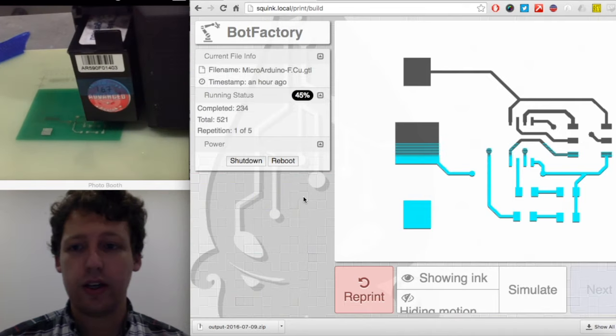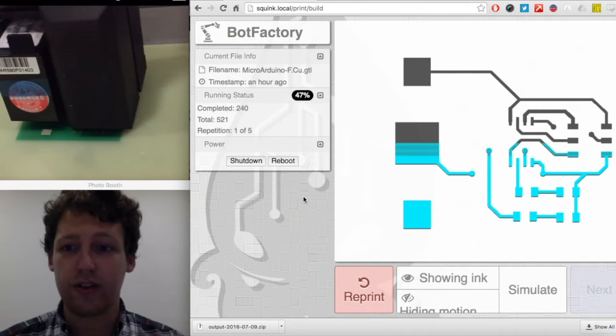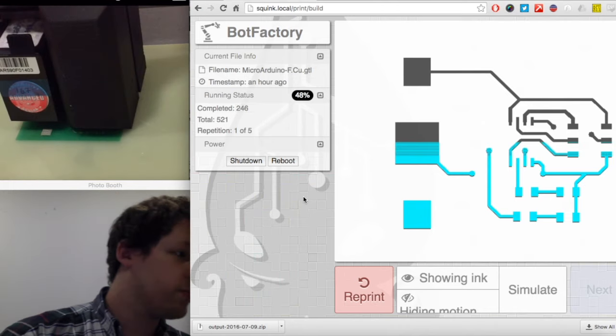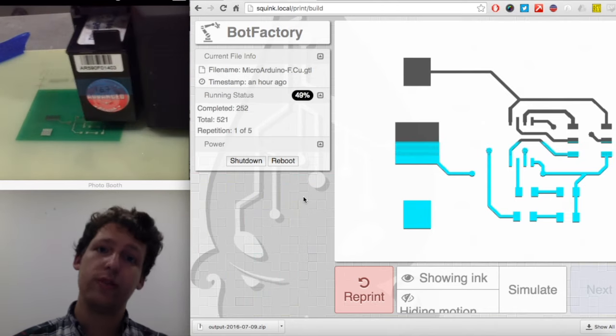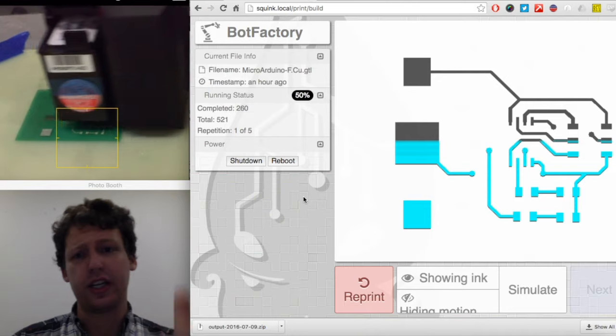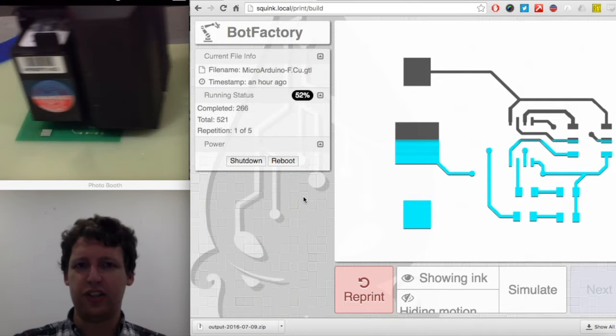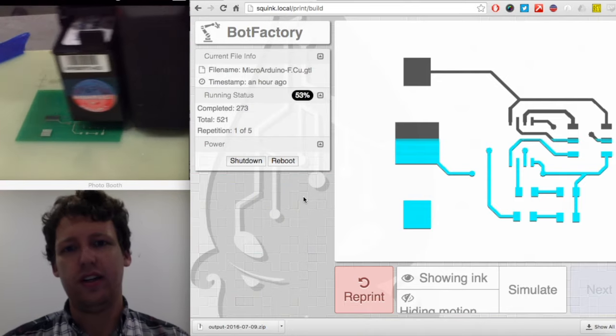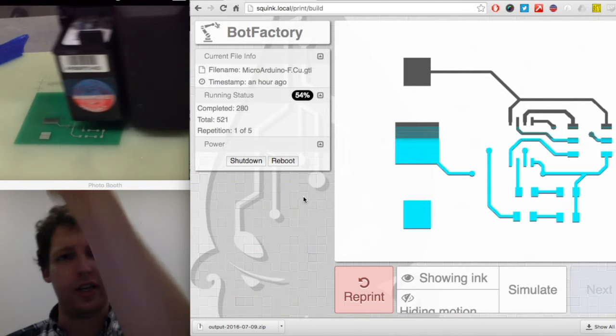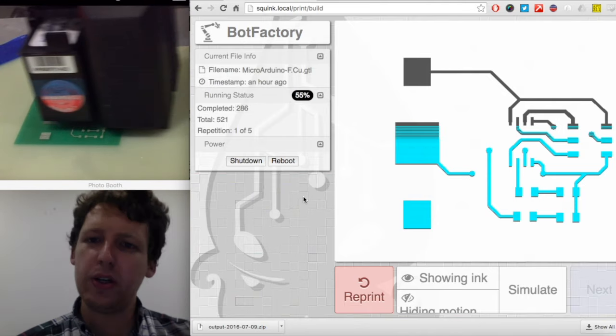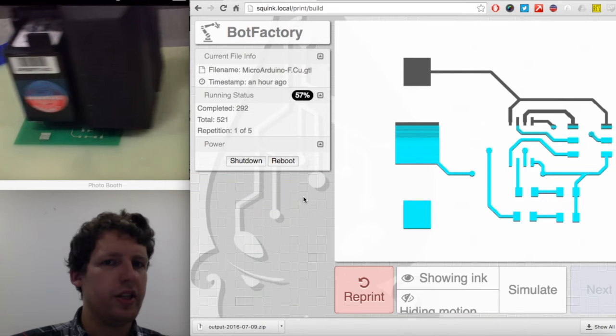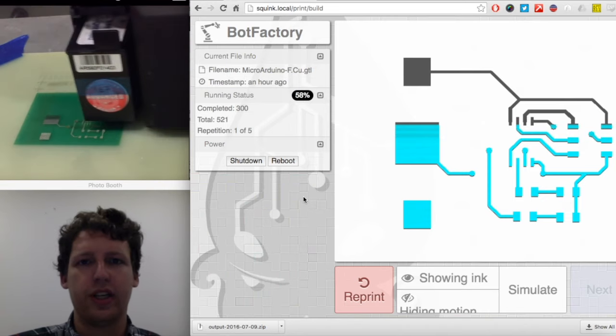You can also see that the top layer is connecting with the bottom layer. It's printing right on top of the vias. And those holes, conductive ink is good enough that it can kind of deal with a little bit of change in, let's say, Z height. It just prints kind of like a road going up a hill and should be fine. The material is smooth enough that it shouldn't leave any connection problems or anything like that. We've never seen any.